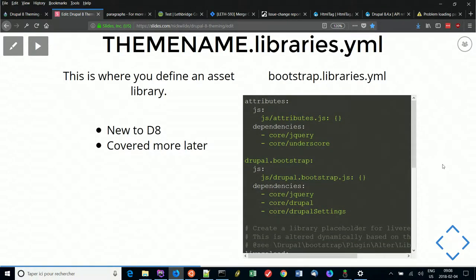And then for defining an asset, you use that same YAML format to just give it an asset name, like Drupal.bootstrap. That's the name that you then refer to later to add all of those assets in and dependencies. It provides dependency management and any combination of assets in one line that you then use later. The name in this file is not actually what you use when you call it. You use the name of both the module or theme that's providing it, slash, the name in this file. It's namespaced.